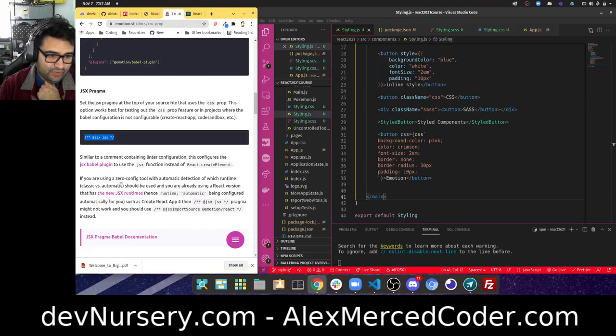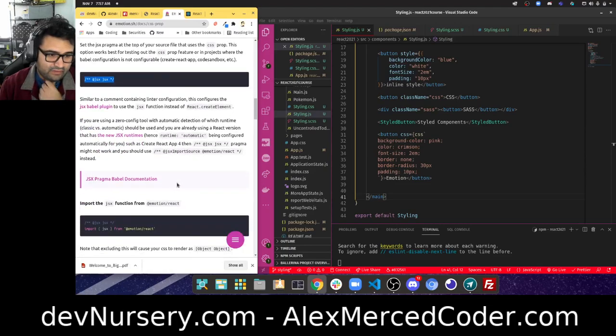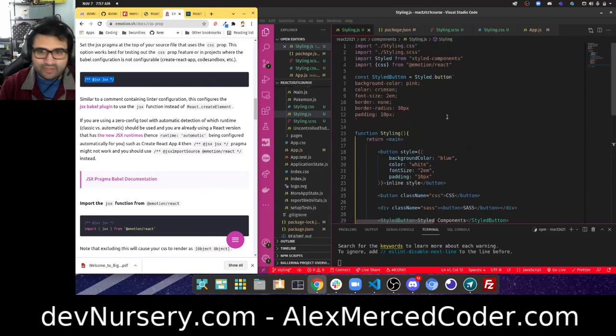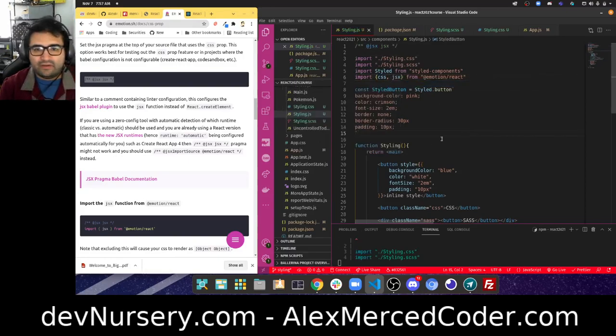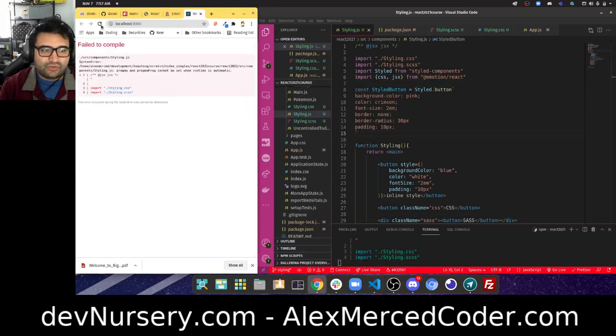If you are using zero config, okay, so basically what they're saying is I need to, one, add this to the top, and then two, I also need to import the JSX function. Okay, and then that should do it. Pragma cannot be set when the runtime is automatic. Oh, that's annoying. Okay, so when runtime is automatic, that means it's using the new React runtime.